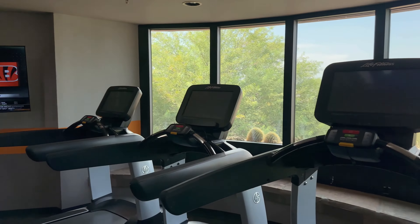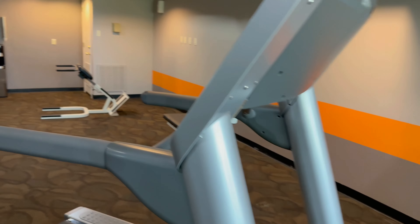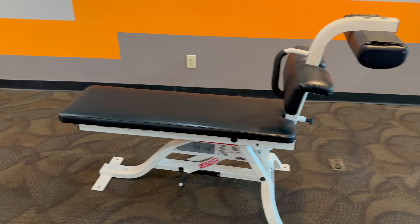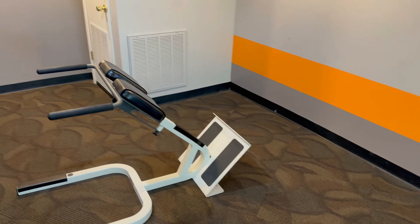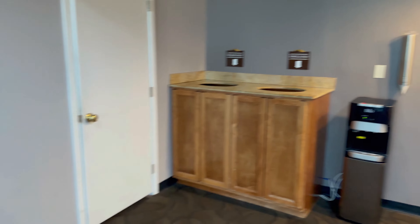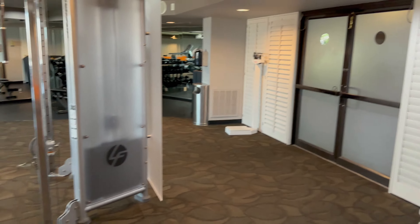They've got a recumbent bike, an elliptical, another treadmill, and a machine I've seen at a few hotels recently. They have four treadmills right by the window — as Nacy said, you can watch planes landing from there, which is pretty cool. There are TVs and a couple of other machine-style benches. There's also a cheap water machine. Overall, the gym is okay — I've seen better but also much worse. For a resort, it's probably on the lower side; it could be newer and cooler in here.